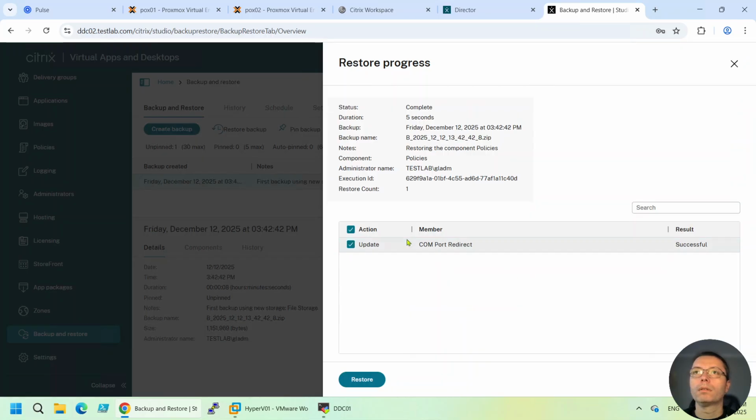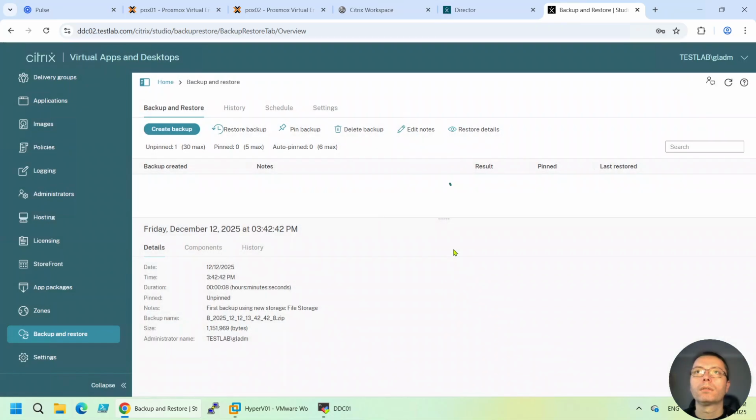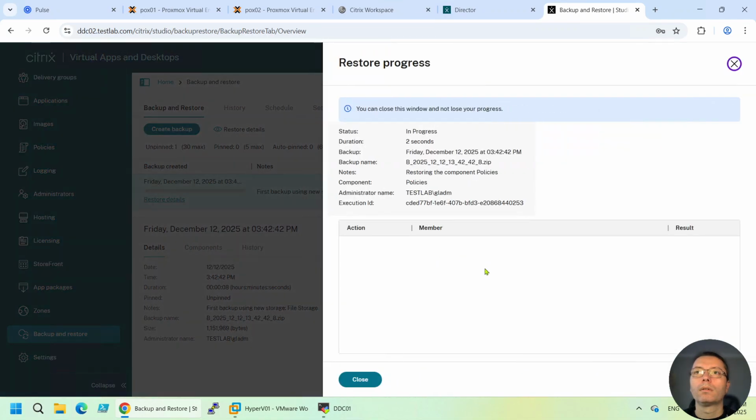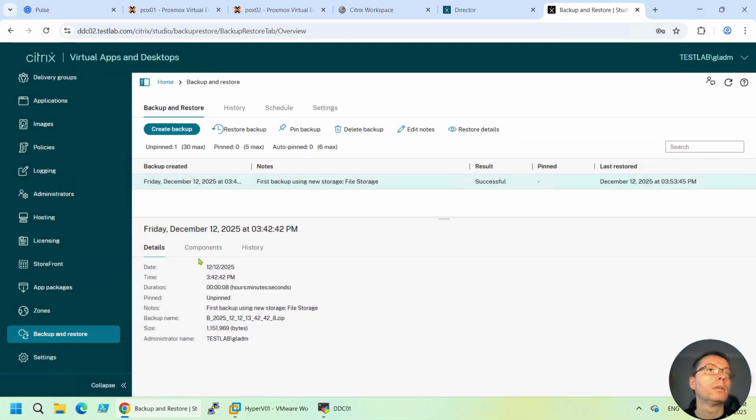Okay, it doesn't show me what it will do, but it has identified that there is a difference. Okay, let's restore. Yes, I understand. Okay. And it's done.